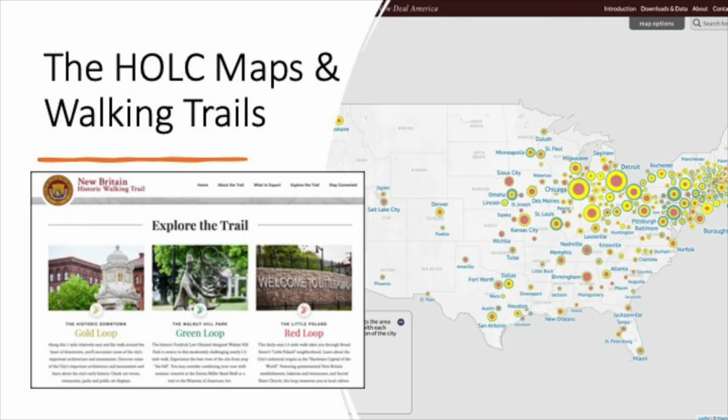I did some research and discovered that New Britain had a walking trail with signage that students could use for this project. To encourage students, I printed out the map of the trail. We met on a Saturday morning, shared rides, and took photos so the class could start working on photos in class on the next Monday. The class walk was optional, and as long as students chose a city that had a HOLC map, I allowed them to choose the city they wanted to walk. The Northeast has maps for most cities within the region.